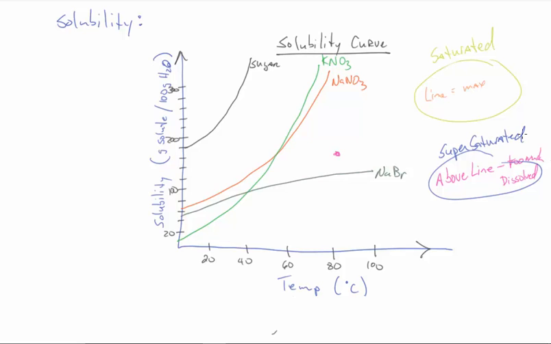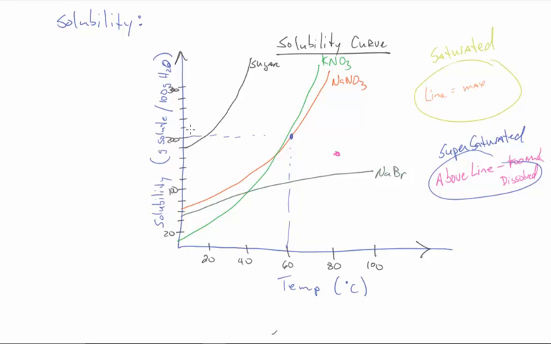And the way that we make a supersaturated solution, because a lot of you right now are scratching your head like, well, wait a minute, Mr. Dillon, you just said the line was the maximum. Now you're telling me I can go over the maximum? Well, let's take a look for a second here, and let's use sodium nitrate as my example. So I'm looking at the orange line here. Notice at 60 degrees, I'll run down at 60 degrees, I'll run over, and I can get about 200 grams dissolved.